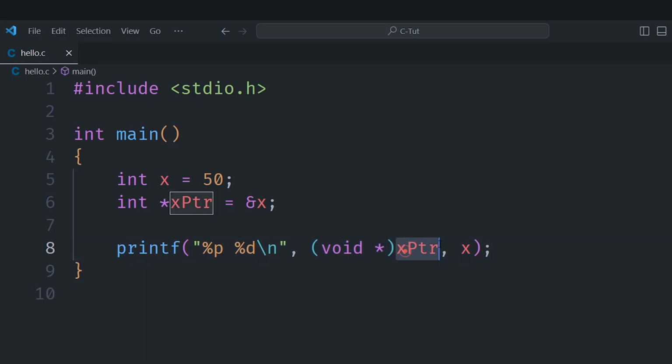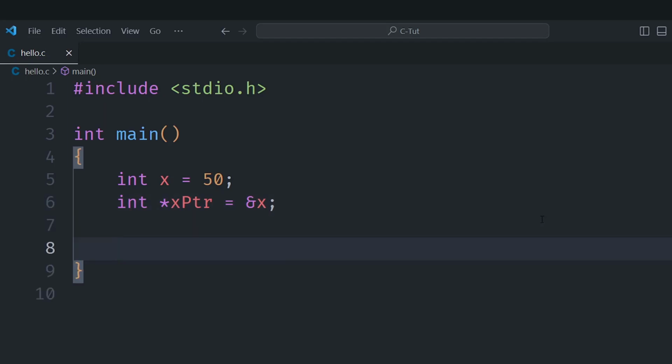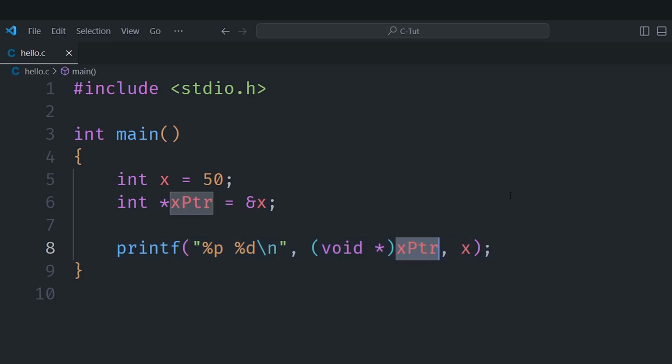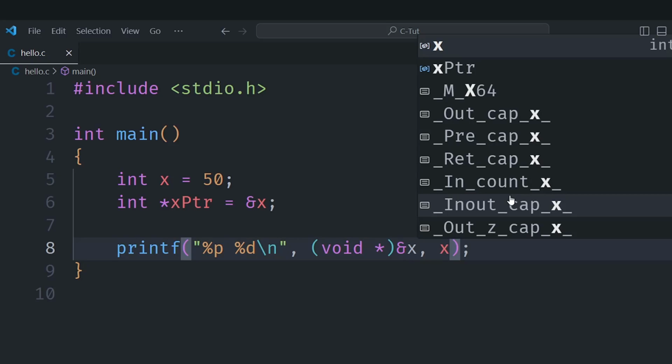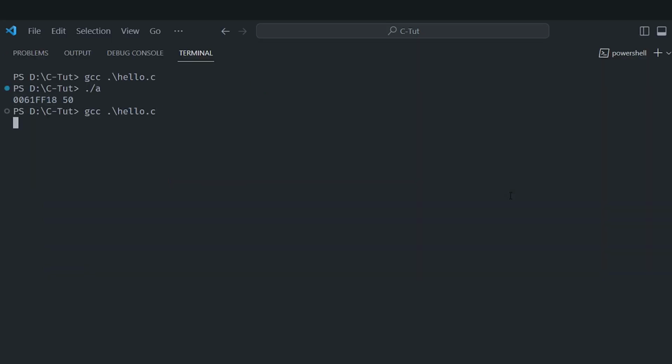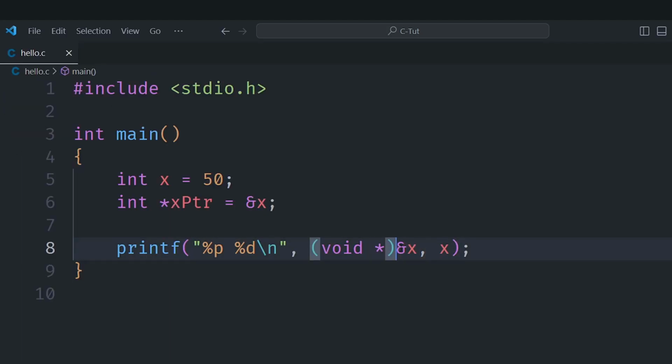Now why would you want to use pointers? Well, we are going to learn about some actual use cases of pointers in the next video, but for now I want to show you some basic operations with pointers. Firstly, when you take an address, it is essentially a pointer. So if I don't do this and instead use &x, for example, and run this, it should still print the address correctly. The reason is that &x is also a pointer pointing to x, but it is not a variable, it's just a constant value that we can't change.